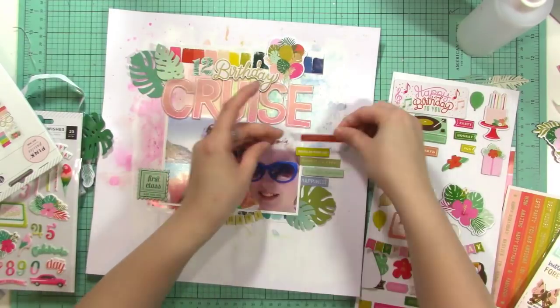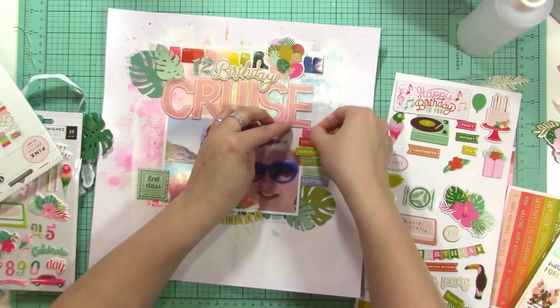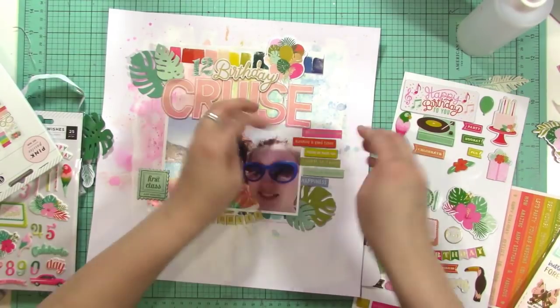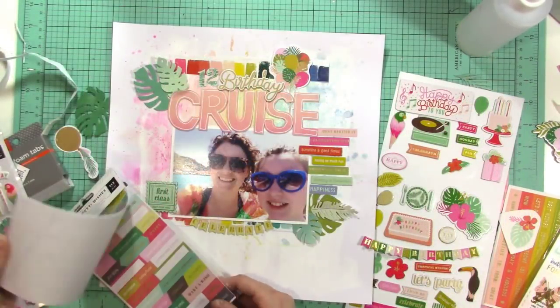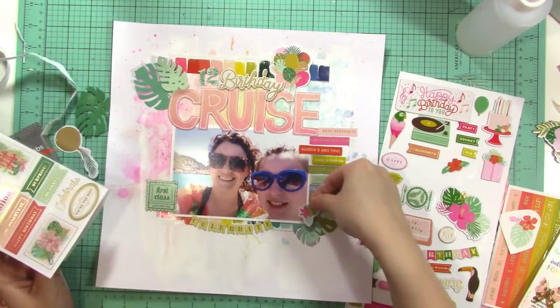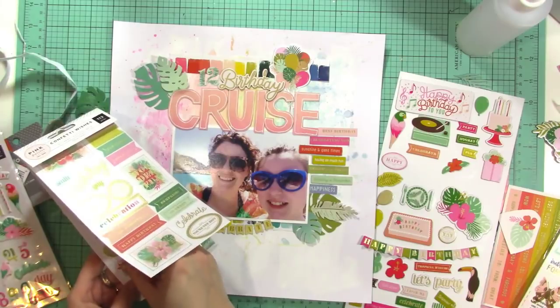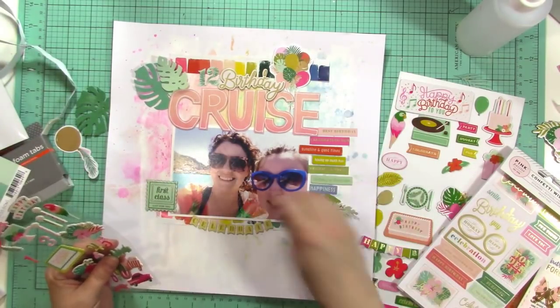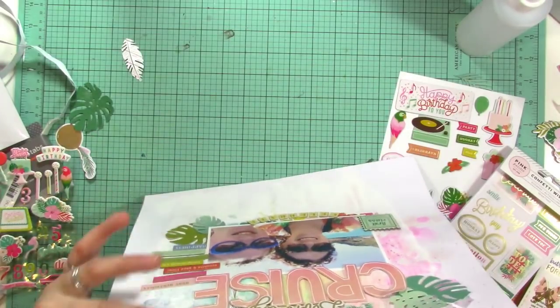So here I decide that I want to put my stickers in rainbow order, and I really like the way that turned out. And you can see that I'm trying to make it so that each one of those strips ends in a different spot. I don't want any of them to line up, so they're all a little bit different where they start and stop. And now I'm trying to fill in some of these spaces here.